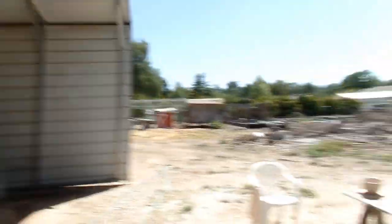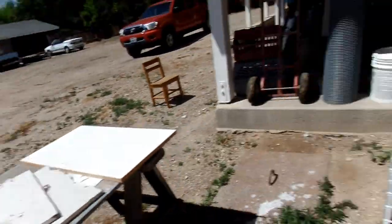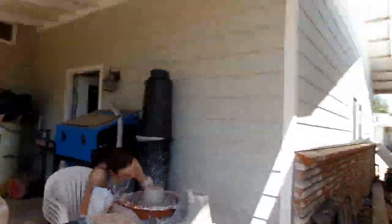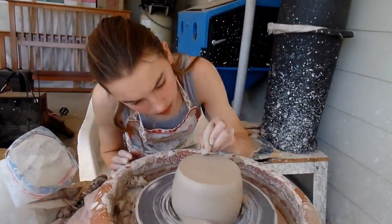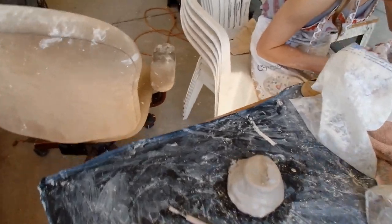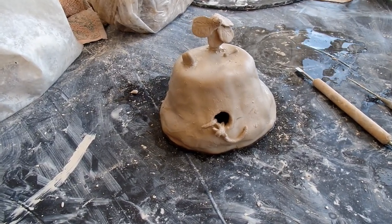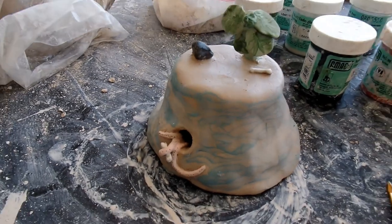E trimmed this bowl — it's pretty glorious. She's trimming the little candy bowl right now, and I finished my project. You can now see the front of it. What do you think? I'm going to paint it now — it's going to have a little pop of color as Elsie puts it.